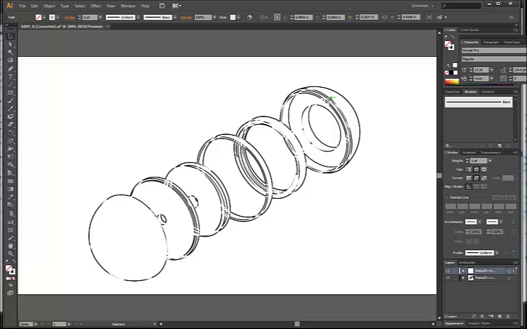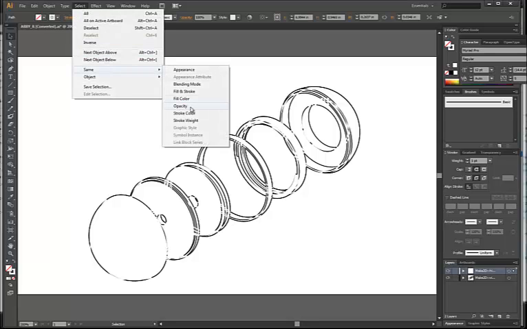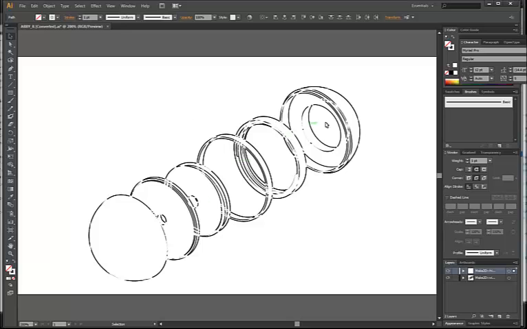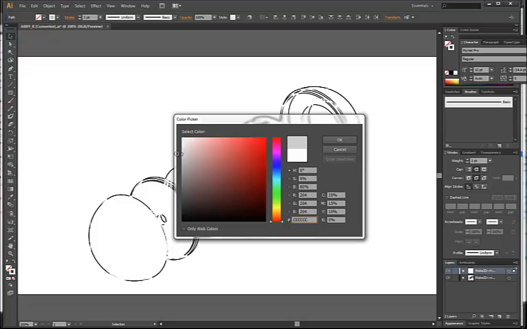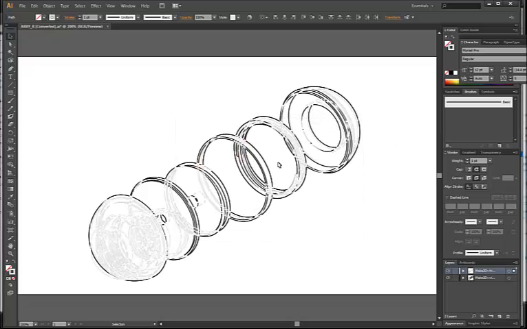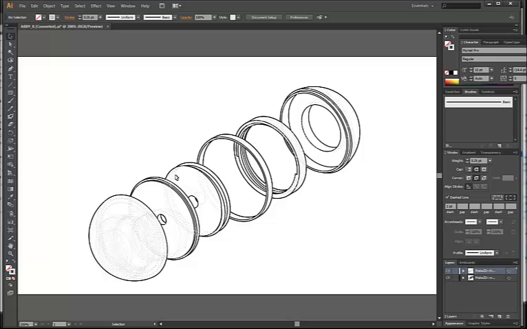So I've selected one of those white lines, and you can see down here in the swatch that this is white. Then I can use some of the tools in Illustrator to select the same stroke color. So now I have all of the white lines selected. Then we can do some nice little diagram here. So now this is gray, and I'm going to drop the line weight down to like 0.25. I'm going to set this as a dashed line, and I like a 2-point dashed line. Now I deselect that, and you can see all of those hidden geometries are now these nice dashed lines for a technical drawing.